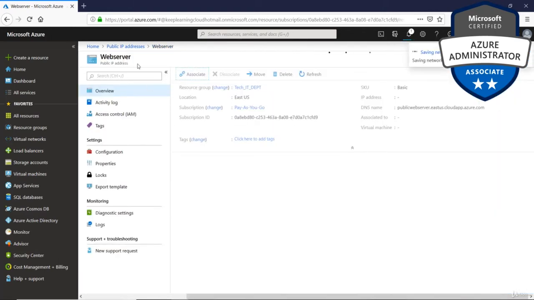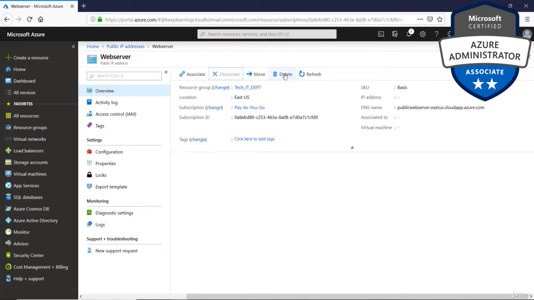So now this web server public IP address is associated to my network interface, which is then connected to my virtual machine. There you go. On the right hand side, you have the virtual machine name as well, to which it is associated. Once you are done with your work, you can always disassociate it and just click on yes. That means that this web server public IP address is getting detached from the network card. So this network card called public network card will not have this IP address anymore.